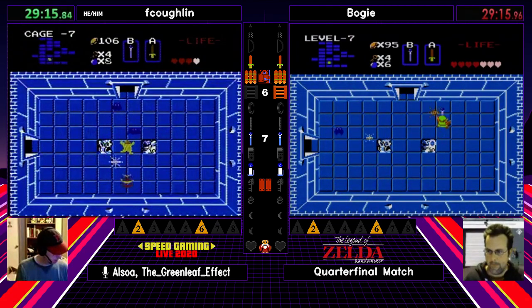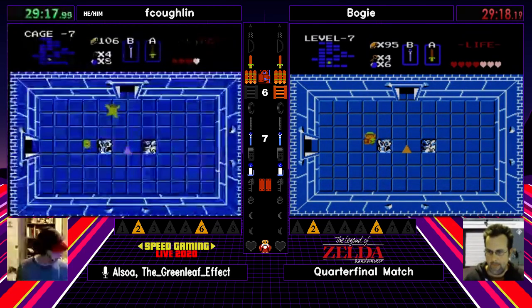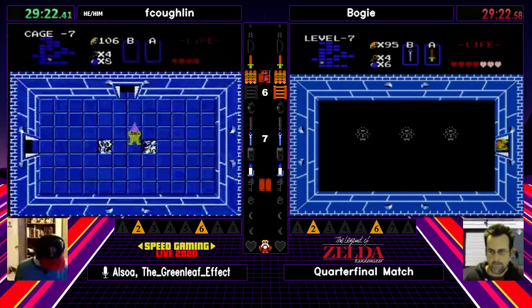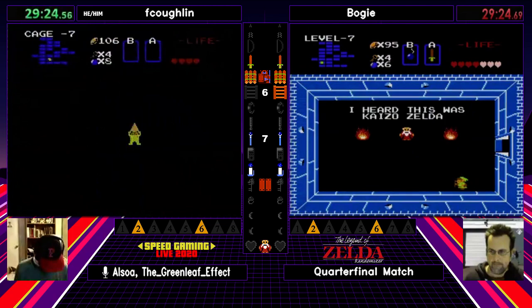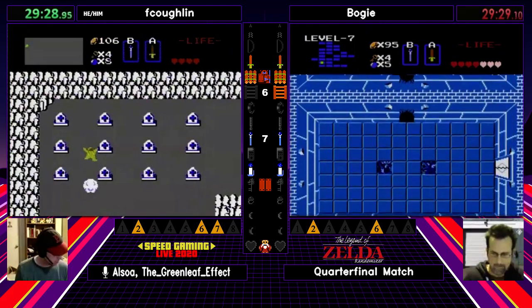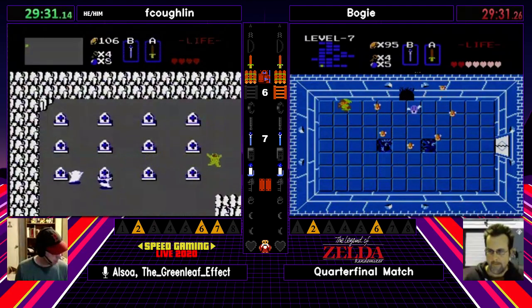Yes, both of our runners do have 4 keys currently, but some dungeons, especially the smaller ones, like a level 1, and hey, there's the Triforce, can eat up keys like nobody's business. So it wouldn't surprise me if the any key does play a very important role in the end result of this match.